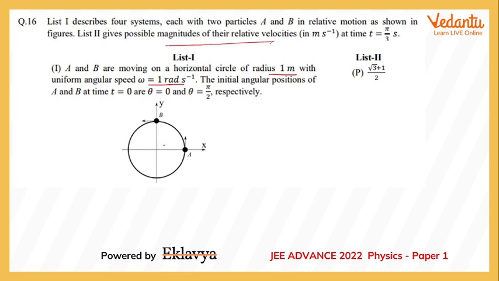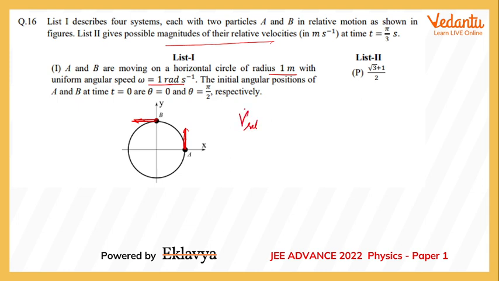Now in this question, one thing that you must keep in mind is that the magnitude of relative velocity is not going to change. It is going to remain same because they are undergoing uniform motion with uniform angular velocity. So at this instant, whatever is the magnitude of relative velocity, at a later instant, it is going to remain same. So we should do the calculation at this instant only. So this particle will have a velocity of omega r, this will have a velocity of omega r. Their directions are different. They are making 90-degree angle with each other.